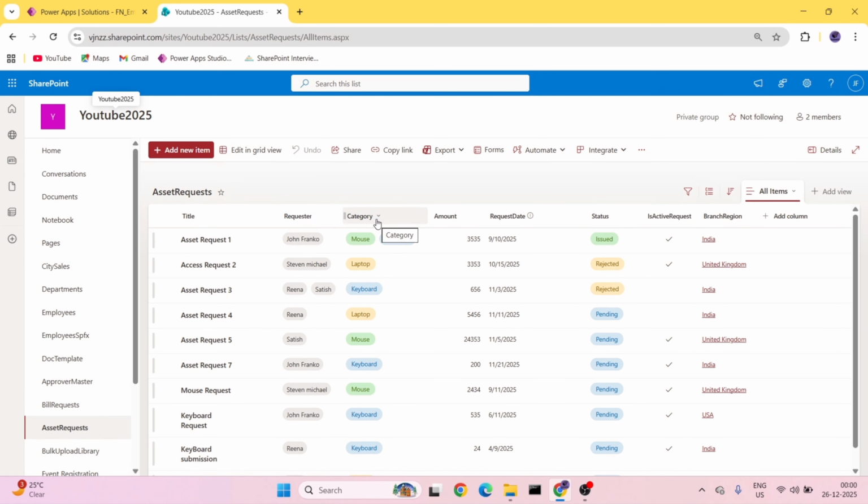Category, which is a choice column, has a different type of filtering. The requester is a person type column, which has different filtering. In the same way we have amount, which we are going to cover in this tutorial, which is a number type, and we have all this data inserted already. So we are going to filter the data based on this amount column.